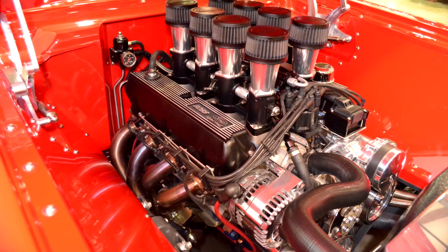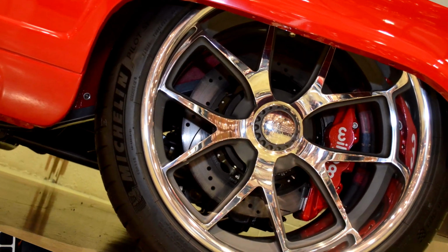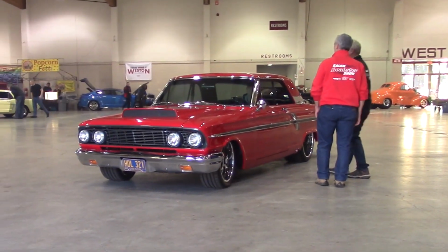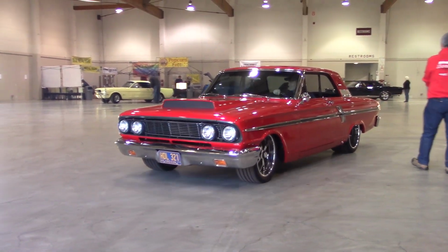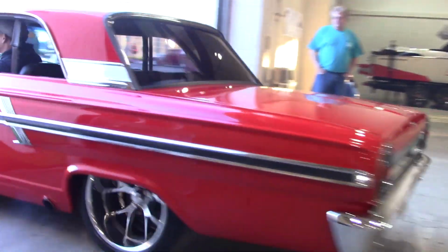And this car had a really cool story as well. The owner of this car bought it brand new, and when his son was born, he brought him home in it. And later, when his son grew up, he gave it to his son, and his son restored it, and that's where you get to see the finished product now. And it turned out fabulous. It's cool when you see these family histories and cars that get to stay in a family.